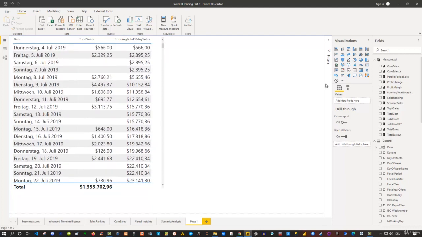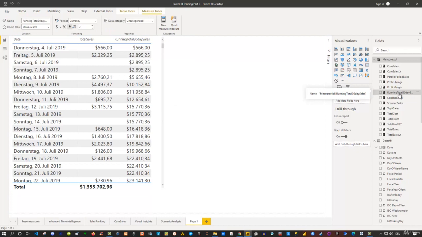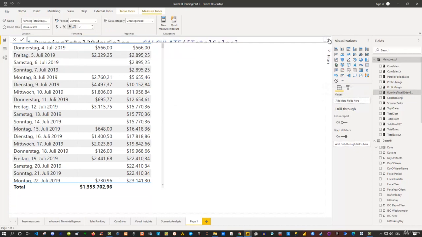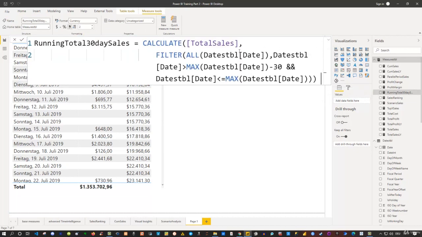So it's kind of similar to what we have had before with the running total. So we're referring to this ALL function, and then also removing the filter context, but then we have actually two filter criteria for this table, which is the first one, greater than max minus 30 days, and then less than or equal to the maximum date, which is referring to the specific date in the current filter context.